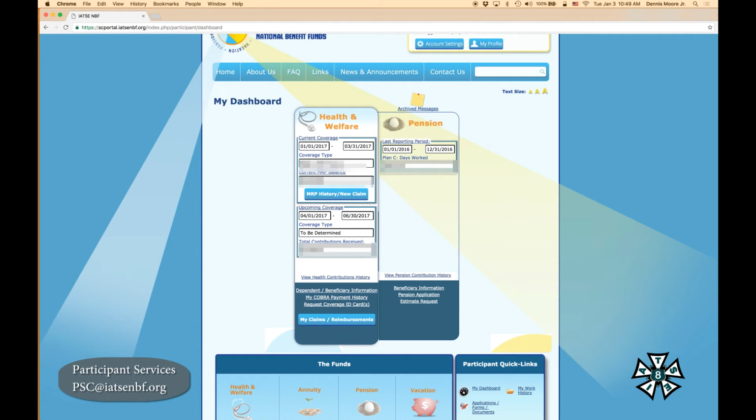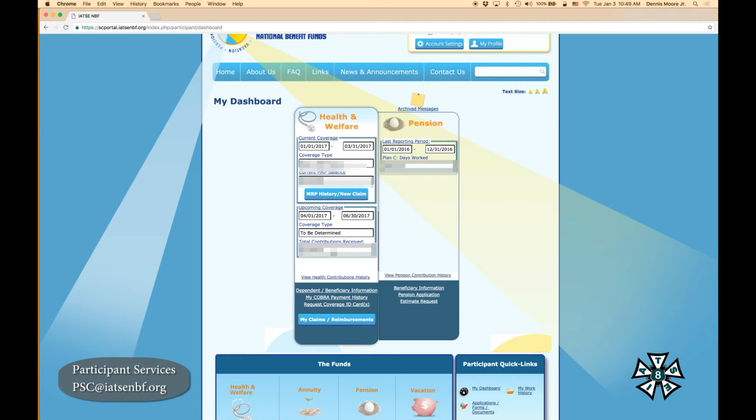It will tell you the coverage type that you have with your family, C1, C2, C3, C4, or a medical reimbursements program. With the medical reimbursement, it will tell you how much money is available for you to submit receipts for reimbursement, and you are able to then access forms to make that application. The upcoming coverage for the next 3 months is key because you always will receive a question in the statement as to whether you want to maintain your current coverage or downgrade it.